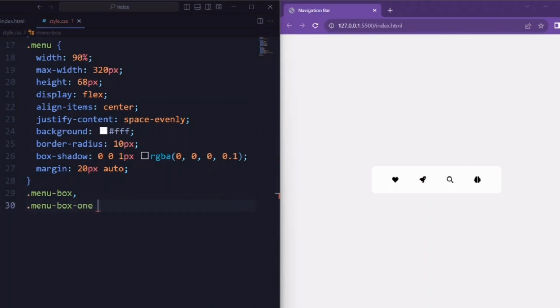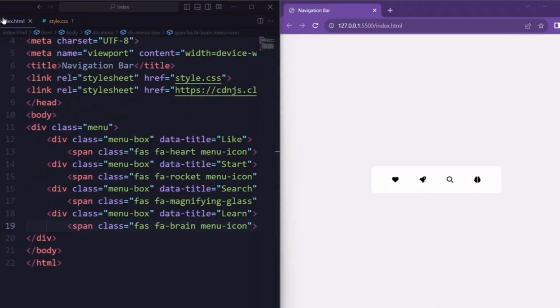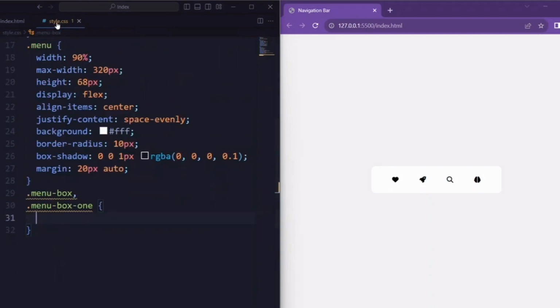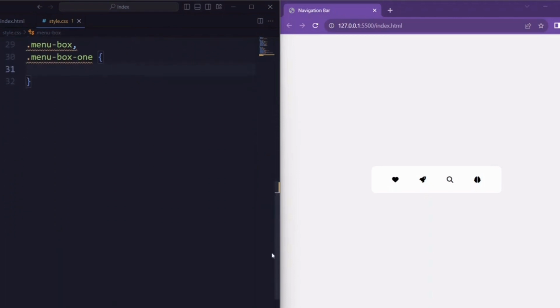Now we have menu-box and menu-box-1 to a CSS class. Here position is set to relative.